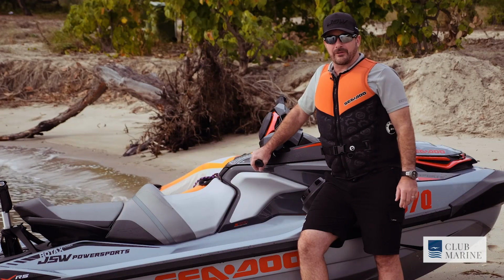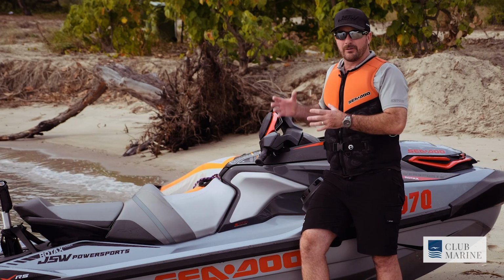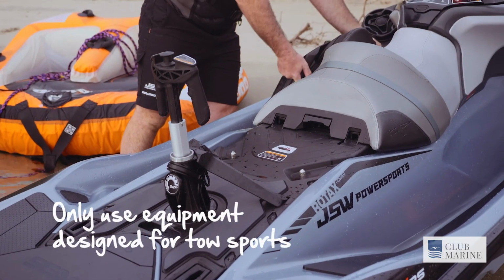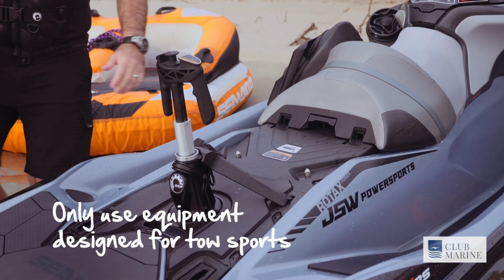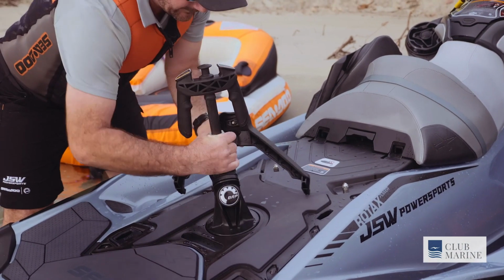The great thing about the SeaDoo product is there is a whole bunch of options exactly for tow sports. So back here, we've got the ski pole. It's retractable, it's removable. So if you're not going to use it, we can pull it off the watercraft, leave it at home, leave it up in the front storage bucket.